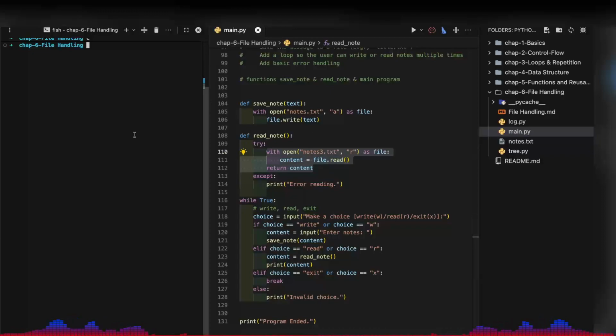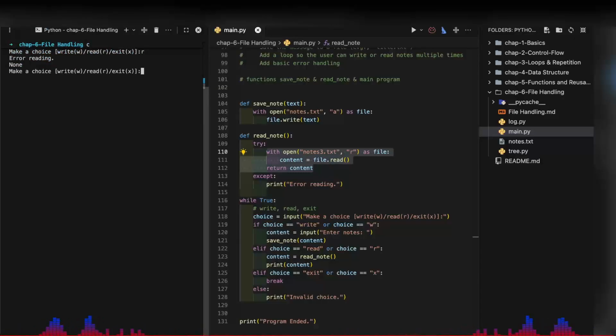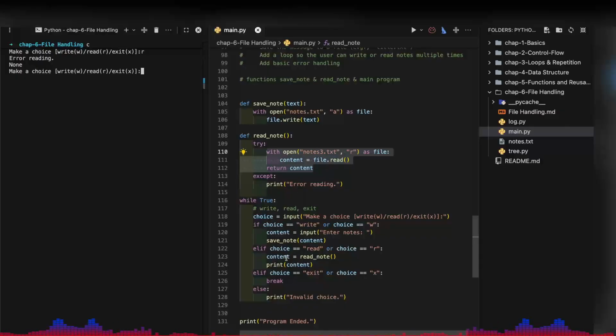So I'm gonna go ahead and run the code, python main.py, and I'm gonna say read, and error reading none. And you can see it's trying to print content, but there's nothing that was returned, and it was handled gracefully.